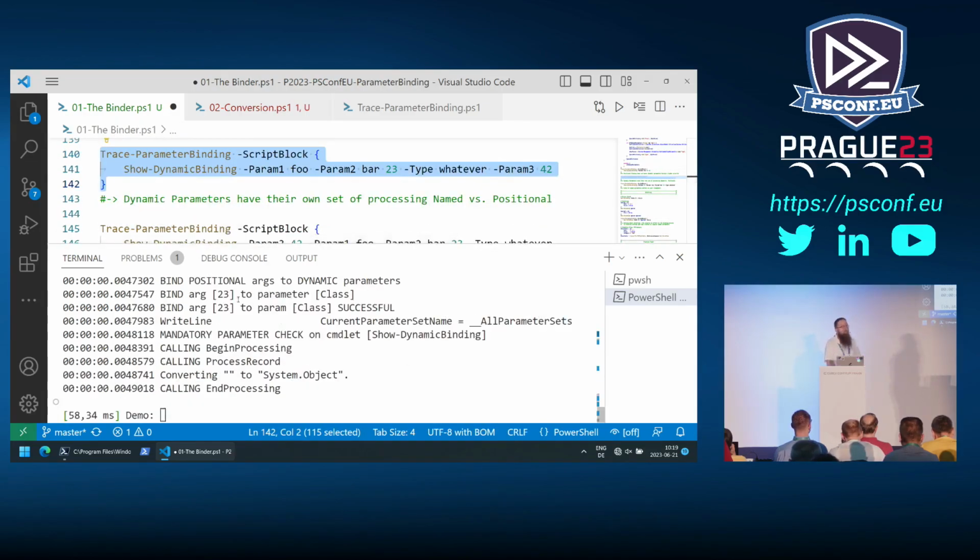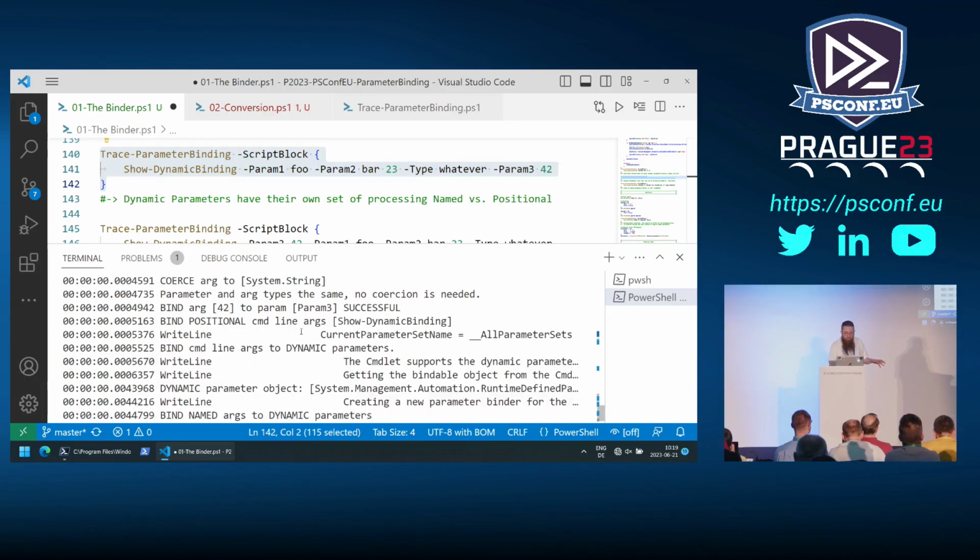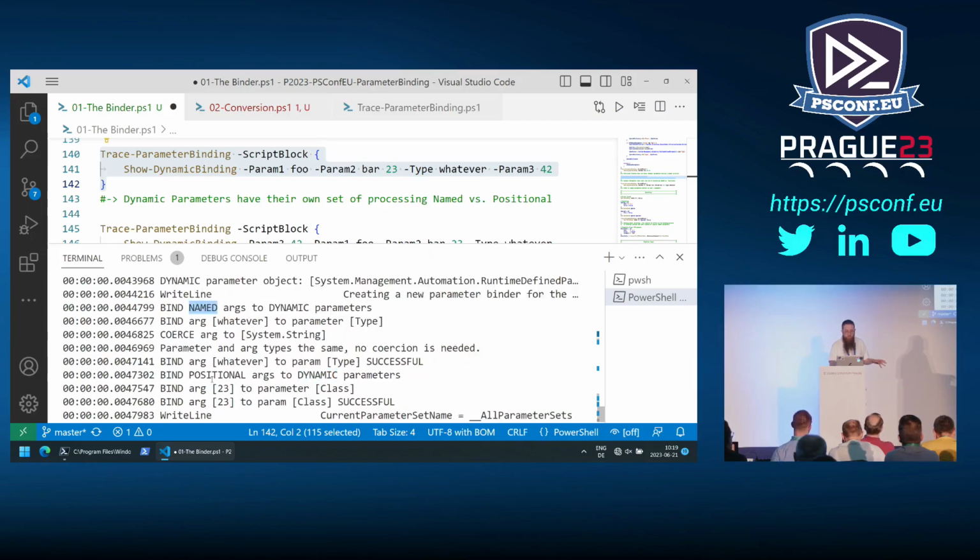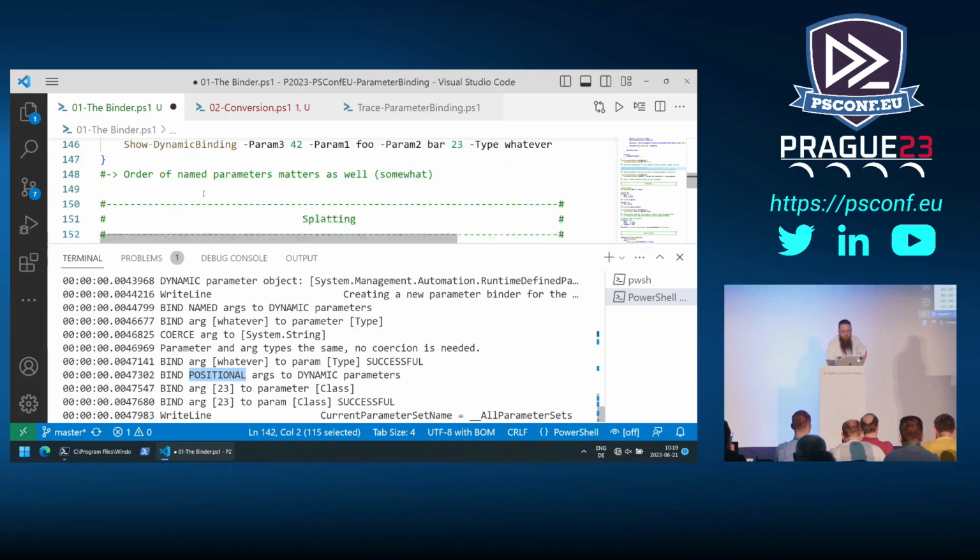If we execute everything, we're not going to look at the same entire config again, but the key part for dynamic parameters is the same rule: they go with named dynamic parameters before they go for positional. So they honor the same processing equivalence. Which leads us to one of my favorite PowerShell techniques that I hope everybody is familiar with, splatting. Splatting is one of the greatest productivity tools that we have in coding because it allows us to dynamically bind values to parameters.